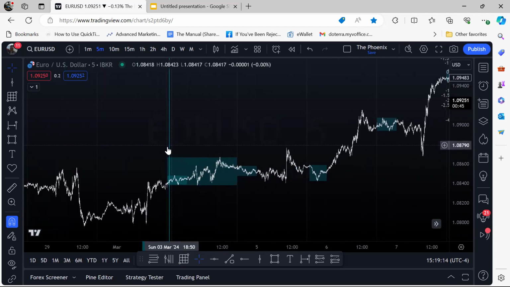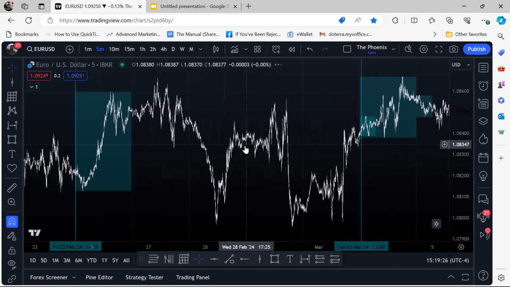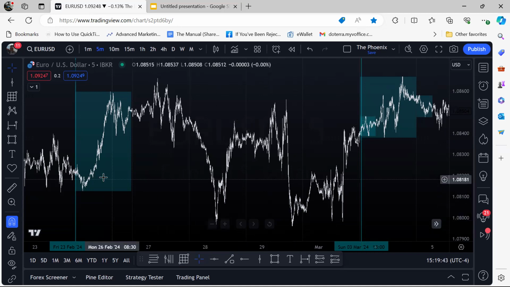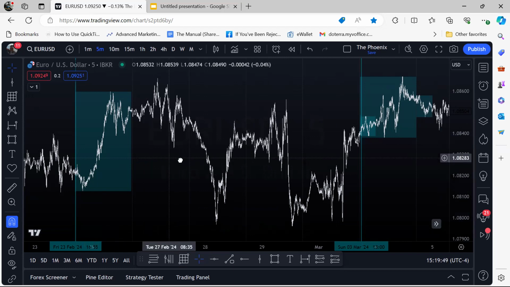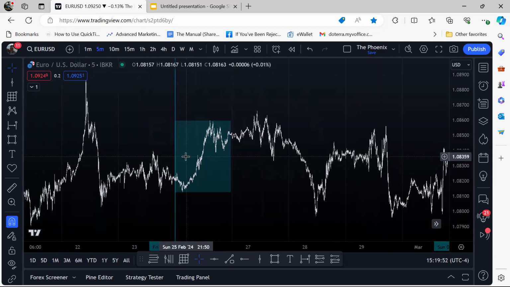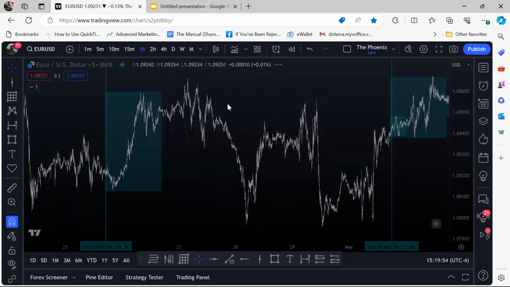And this is what I meant to say. You would have used the entire range of Monday to find a projection for the week, and you're looking to catch the expansion for the week. This would have been a great example. We had a stop hunt here and price moved from one end of the range to the next. If you wanted, you could have taken another trade here, and another trade. Well, I would not have taken a trade here, still inside the range, but anything outside of the range of Monday, you could look for a trade back inside the range or to the other end of the range. So that would be the idea there.